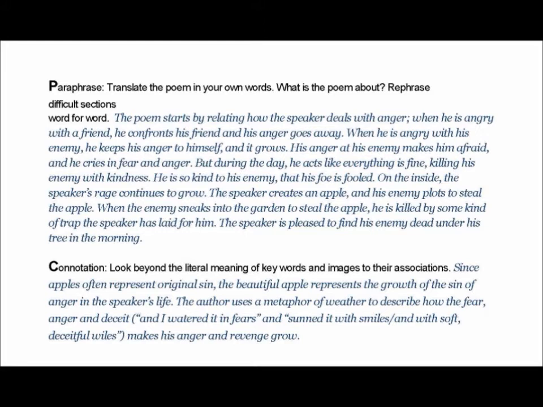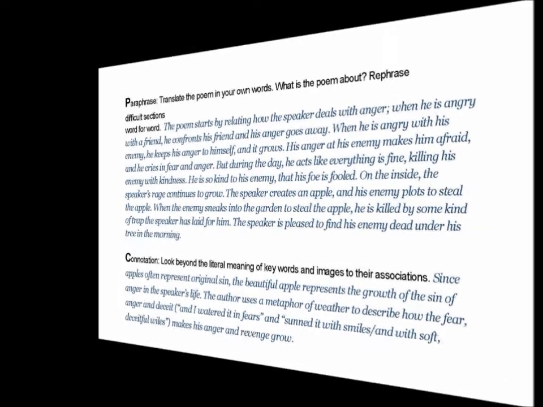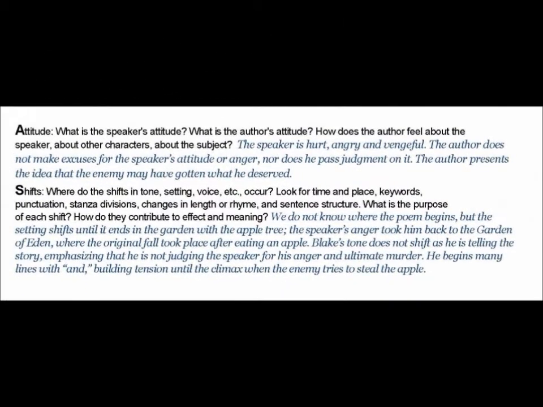When I was looking at connotations or figurative meaning for the keywords, I thought that since apples often represent original sin, the beautiful apple represented the growth of the sin of anger in the speaker's life. The author uses a metaphor of weather to describe how the fear, anger, and deceit make his anger and revenge grow. He watered the fruit in fears and with his tears, for example. Let's record the attitude and shift portions together.